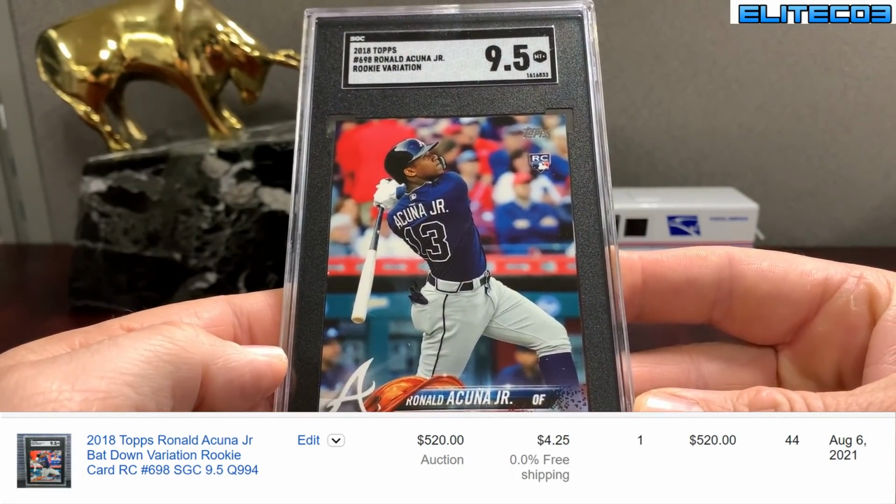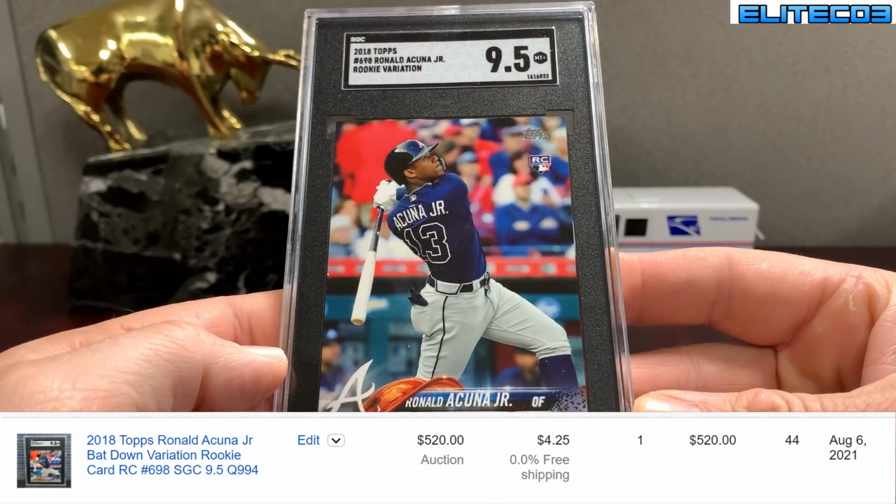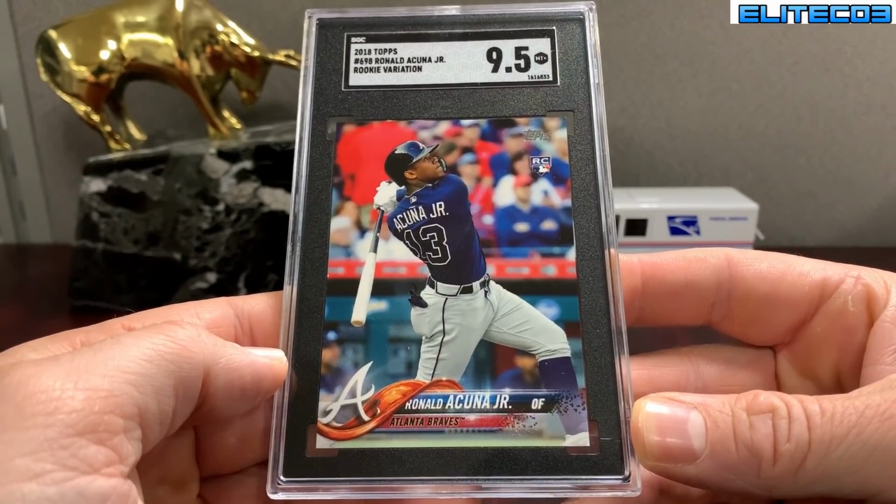Here's the bat down. This bat down gets a 9.5.